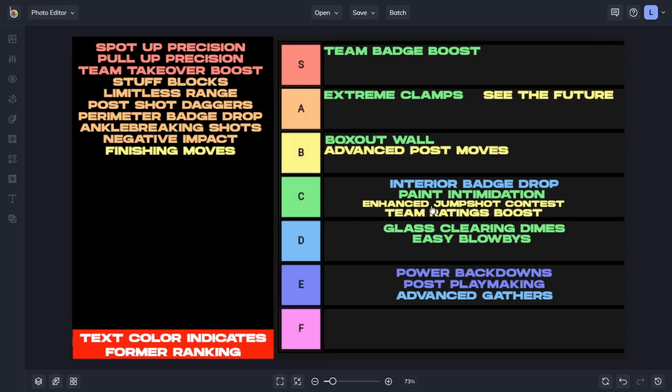Like I said, the same thing with enhanced jump shot contest, it's just not as good as you would want it to be, but either way, it's not horrible. So anything in the C tier and up, I could still see a reason for running, is what I'm getting at. But I don't know if there's any point in doing this when you could just run team badge boost. And then we have another playmaker takeover that's up here, and this is also really freaking good. So long story short, I just don't think team rating boost really compares to the other playmaker takeovers.